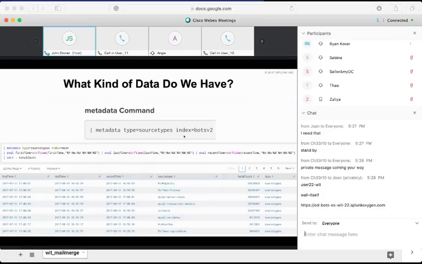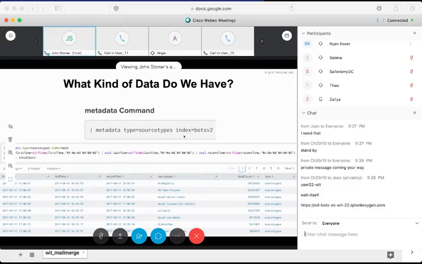One of the first questions that we might want to ask is, what kind of data do we have? The Splunk search at the top, type metadata, type equals sourcetypes, index equals botsv2, would yield output like what's below. If I'm starting off and trying to understand what data sets I have, this gives me an idea of the different data sets. I did a little bit of extra stuff with the eval command to do some formatting around time, but the idea behind this is it allows me to very easily see what I have within that metadata command and what kind of data sets I have out there.